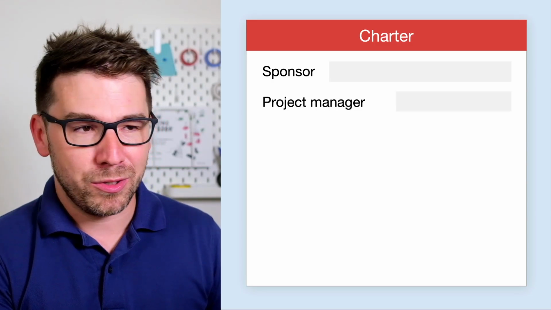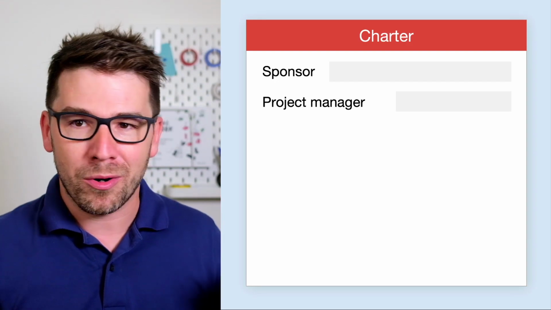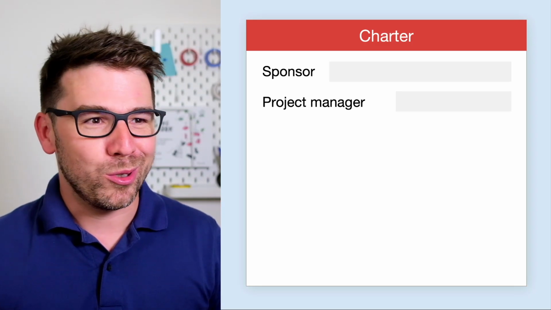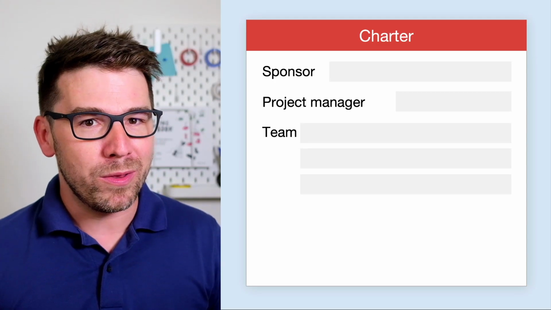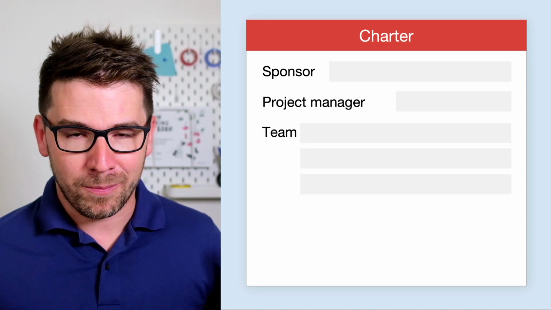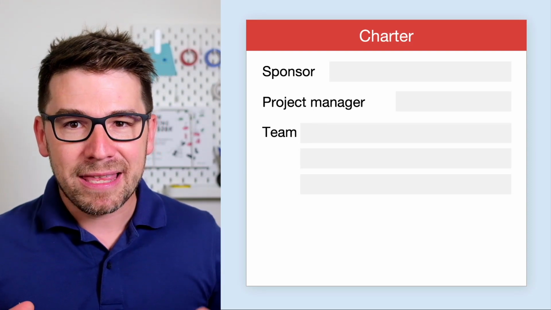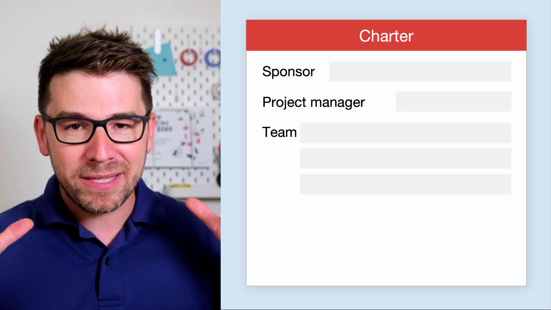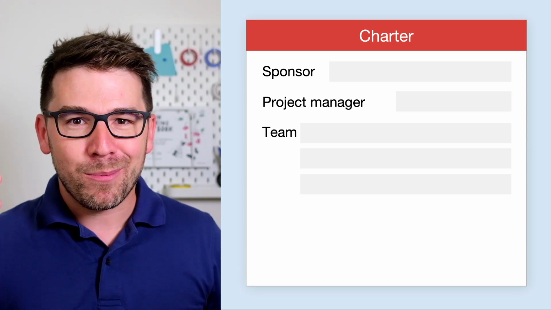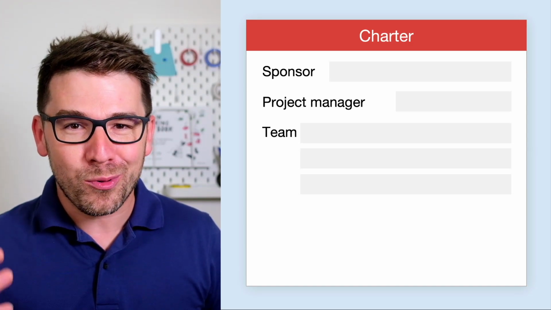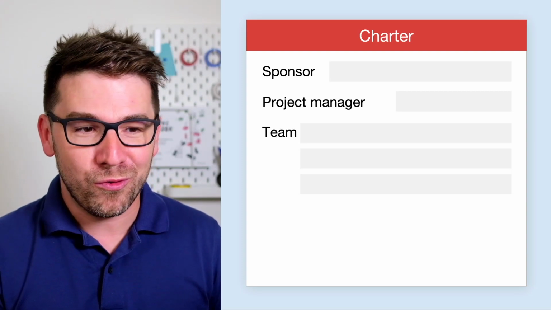Project manager, that's you. With the sponsor, there could be more people as a steering committee, or just one sponsor. You're the project manager, usually only one, always only one. And there's the team. You usually have people helping you with the project from your company or external. Make sure you have written confirmation that these people will have enough capacity or time required for this project. You need to have some document that will help you protect the time of your team members. If you don't have that, your project is doomed to fail.